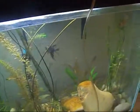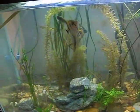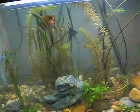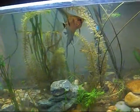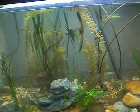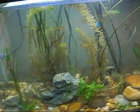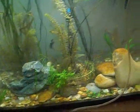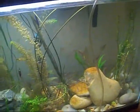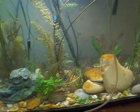They say you can't keep rams with bettas — cichlids with bettas. But any cichlid is aggressive. You can see the angels there — even the black one's starting to get a little mean. But right now I think they're doing pretty good. Neons looking great. I'm gonna get some snails to get rid of that weird algae — kinda looks like diatoms. Might get some driftwood in here too.